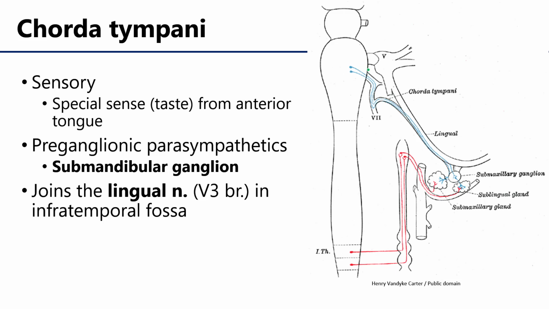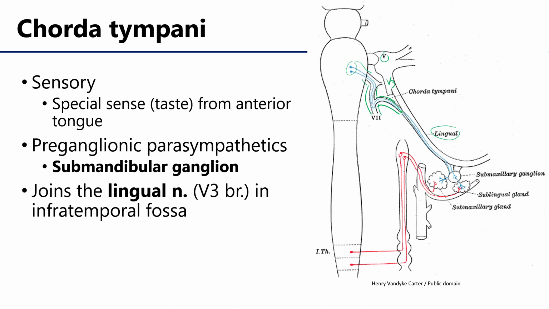So here is the nucleus of the facial nerve exiting from the brainstem, and it is heading through the osseous canal of the temporal bone there, and chorda tympani jumps off. It's at this point that it will be going through the middle ear, out the petrotympanic fissure, into the infratemporal fossa, and joining up with the lingual nerve, which is a branch of the trigeminal nerve, specifically a branch of the mandibular or V3 division of the trigeminal nerve.